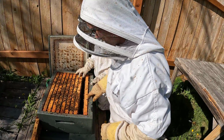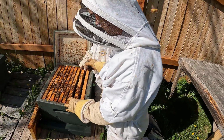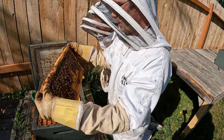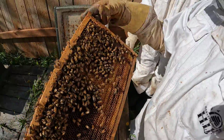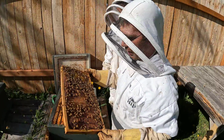Look at these bees. There's some of them that are like different varieties. What do you mean different varieties? Well, when you get the bees from the apiary, when they send them to you, you kind of get whatever they give you. That's a lot of honey in there. Yeah, there is. Yep, you can see it. Good spot, Weston. So you get whatever bees were in the hives.